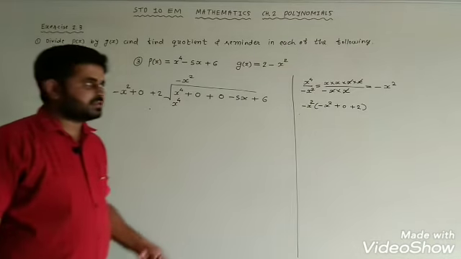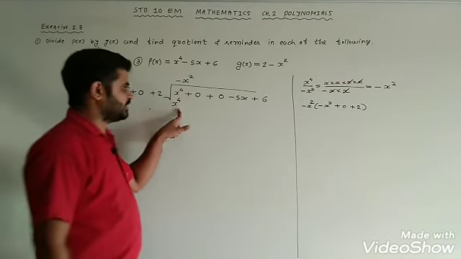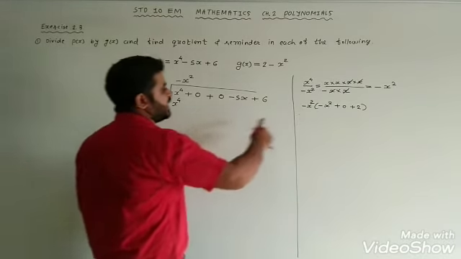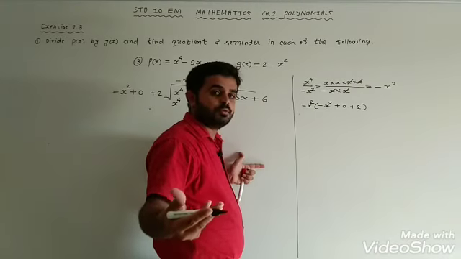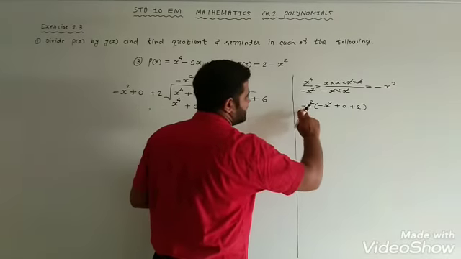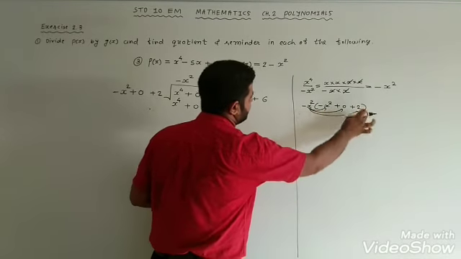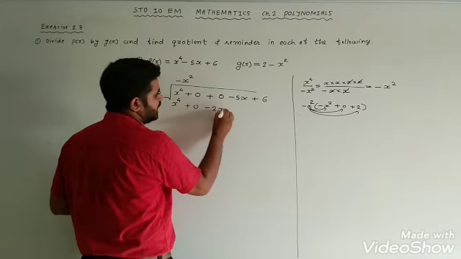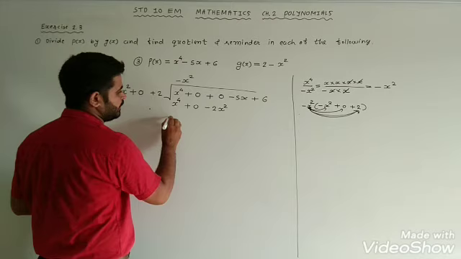I think you are not able to listen my voice perfectly, so I stop the fan. Okay, now here is minus plus x square into x square, x raised to 4. Now multiple of minus x square with 0 is 0, so you have to write here 0. Done. Now multiple of minus x square with this. Okay, you have to do this multiple one by one. So minus x square into 2, we have minus 2x square. Okay, multiple of this x square with 2. So we have this answer. Now we have to do the subtraction.